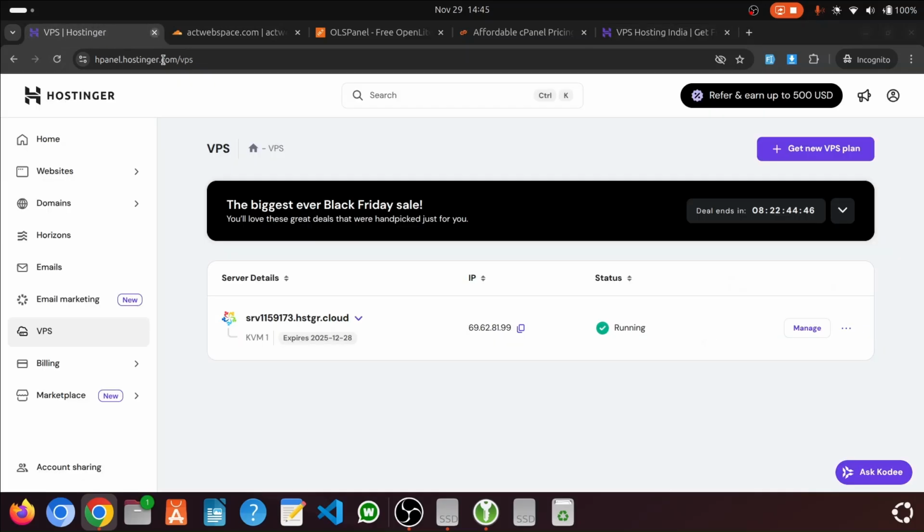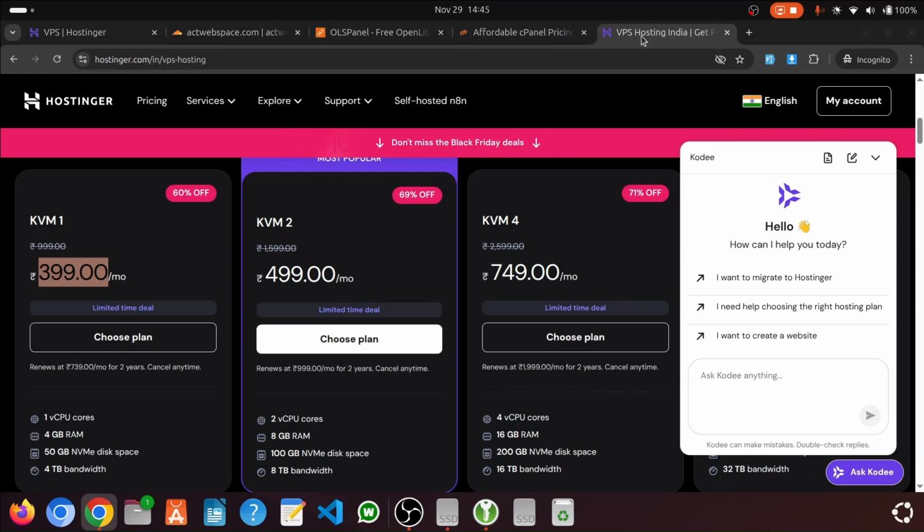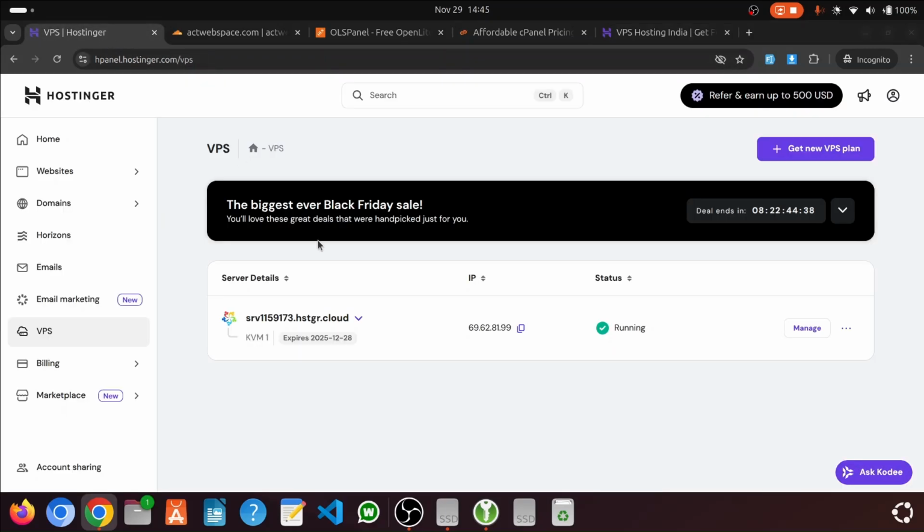Anyway, I bought this server. I have the VPS. When you buy a VPS from Hostinger, they give you the option of which operating system you want to install and which panel you want to install. I just installed AlmaLinux. It was just a matter of a click, and it's a blank server, nothing there. Let's open our terminal and keep going.